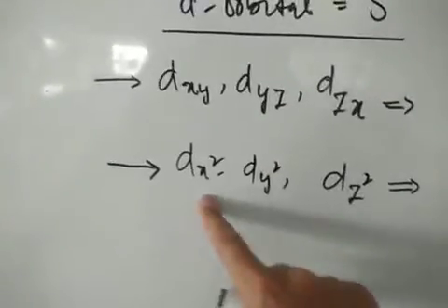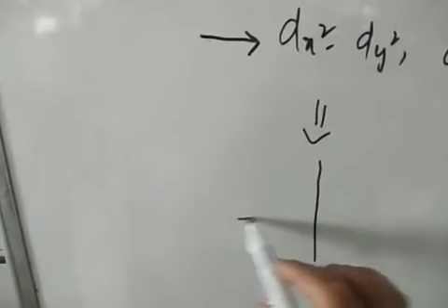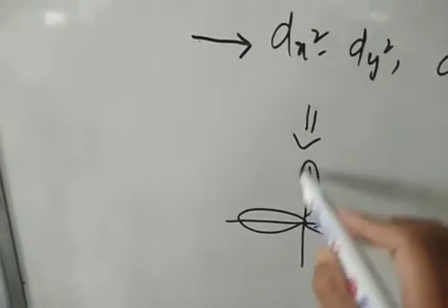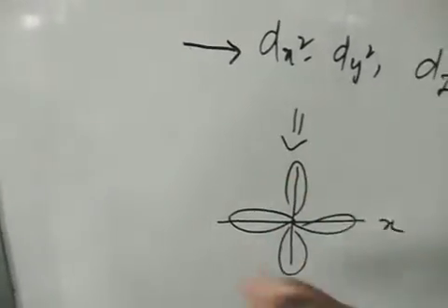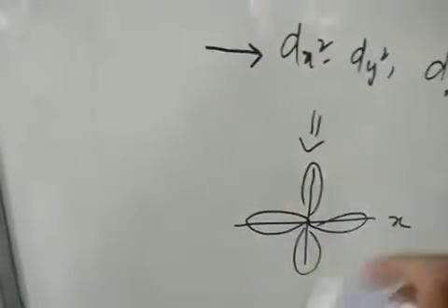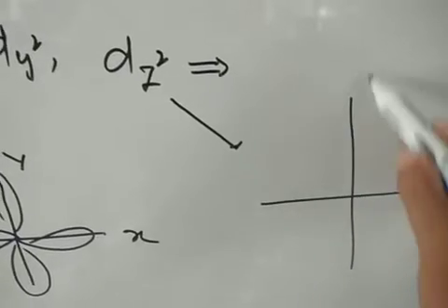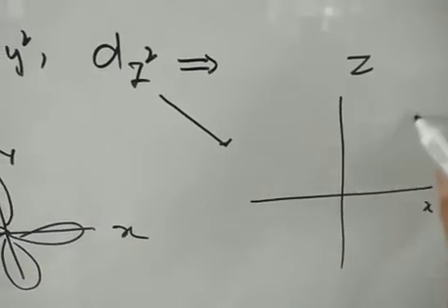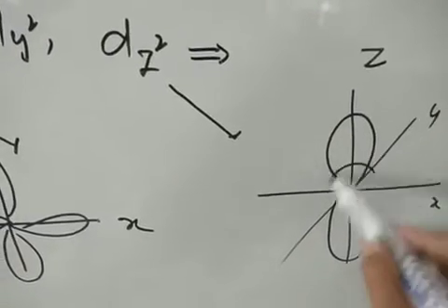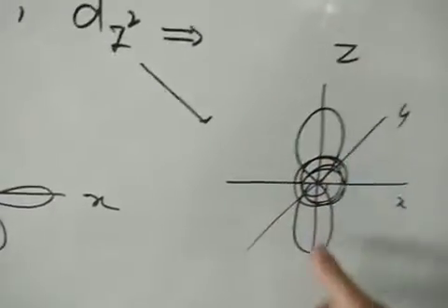So all these three orbitals have their electron density, or lobes, in between the axes. While in the case of these two orbitals, for example dx square minus y square, the lobes fall perfectly on the axes, so the majority of the electron density is oriented along the x and y axes. And then for dz square, let us say this is z, this is x, this is y, we have a shape like this, with some minor electron density in the xy plane. The majority of the electron density is along the z-axis.